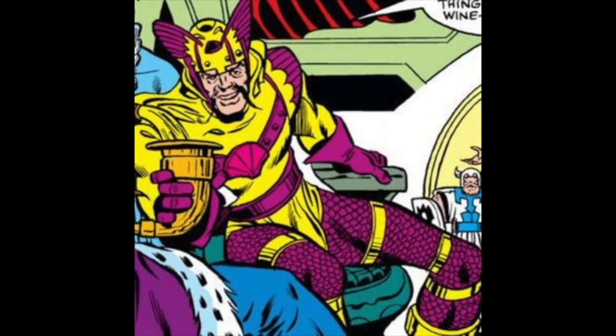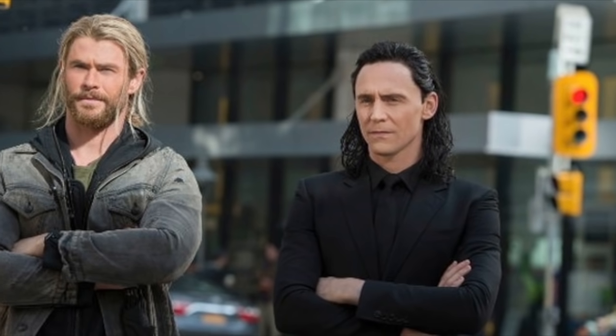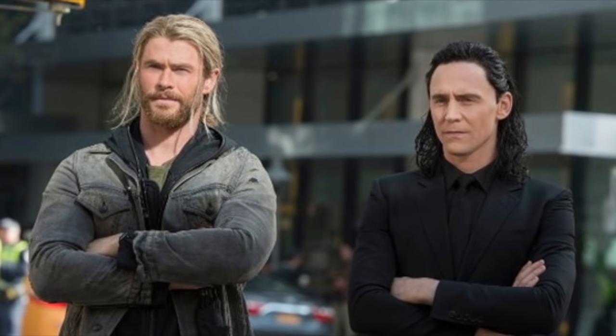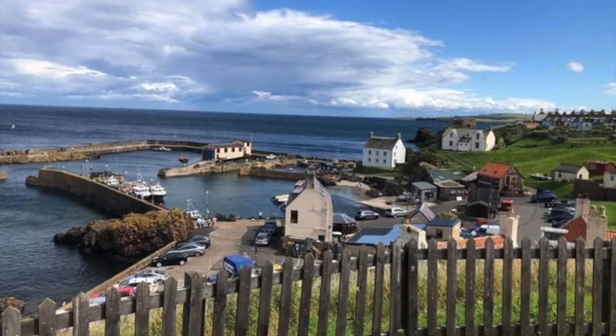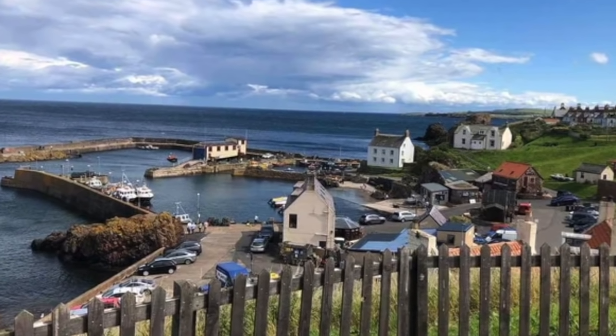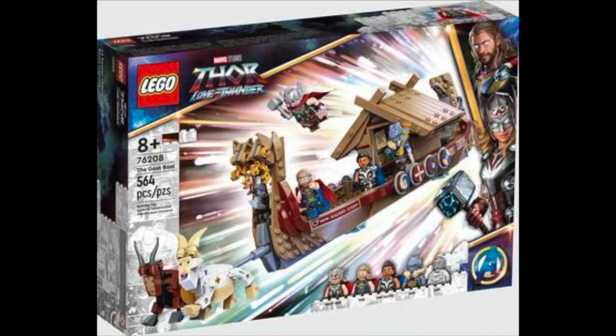So it would make sense that they named their ship after the god of the sea, but it also says Asgard Thors. Now, remember, Asgard is now on Earth, and people are aware of Asgardians because Thor is actually quite famous. We found this out during Thor Ragnarok in the beginning, where people came up to him and asked to take his picture. And they also knew that Thor and Jane broke up, so Thor is kind of a celebrity. So it would make sense that people would actually go to Asgard to kind of be tourists there. And it looks like Asgard has kind of embraced it a little bit. After all, they're probably going to need a little bit of money at least. So that would probably be a pretty decent way of making money, giving tours.